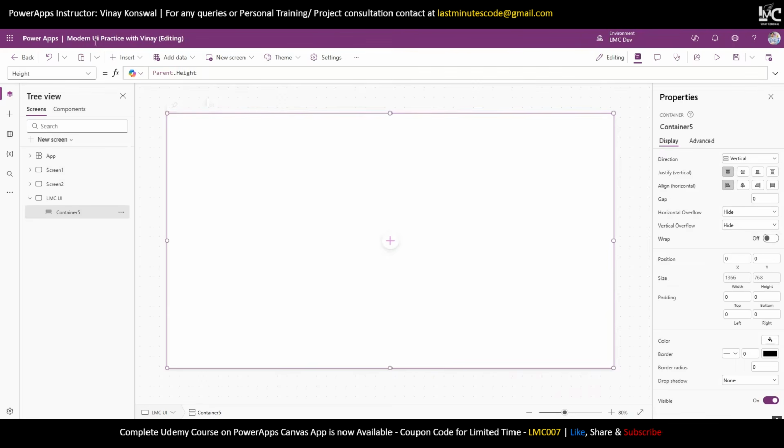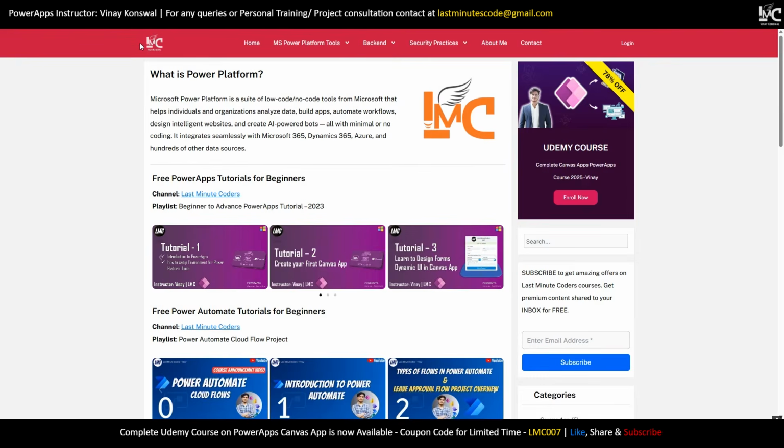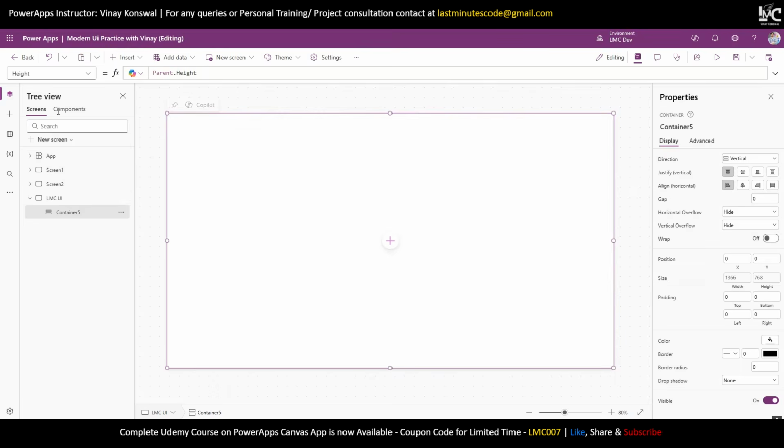Within my vertical container, can I create other containers? Definitely we can. So the first container will be what? Now just see the direction of this. See, it's left to right. So that means horizontal container. Then if you see this complete UI, it's divided into two parts. One this left hand side, one this right hand side. So again a horizontal container. Within that horizontal container, the first will be vertical, top to bottom. This will also be vertical, top to bottom. So quickly let us design this.